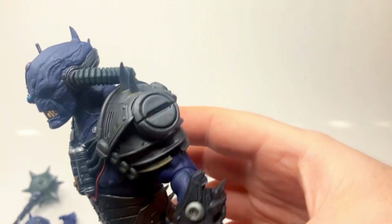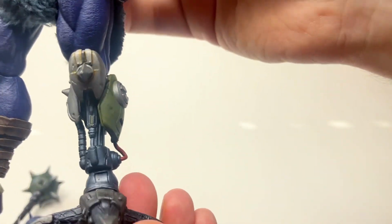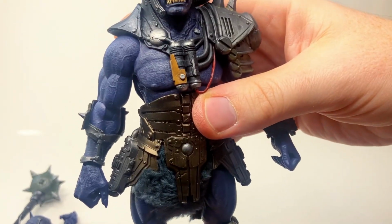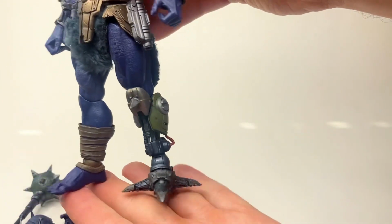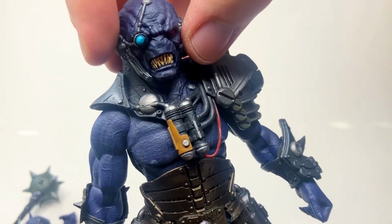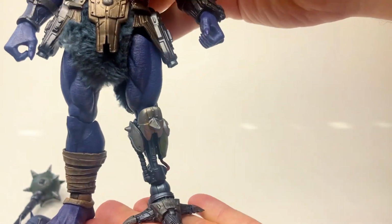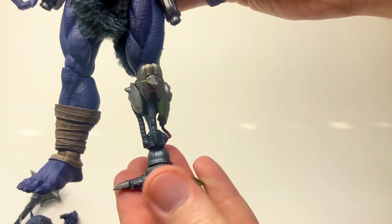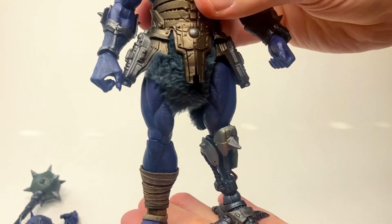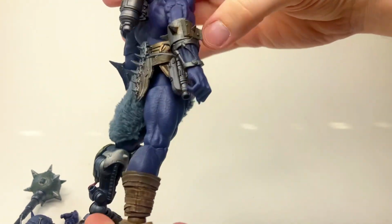Yeah, so check this out. Check out that bionic leg down here. This is reminiscent of that dude from, oh my god, the Infaceables. Remember that line back from the 80s from Galoob? They had the faces that sucked on like a vacuum seal, and this one dude had a leg very similar to this, like this claw leg. And that's what it reminds me of. He was actually, I think, purple too, some kind of purple. So maybe a little throwback to that, maybe. A little maybe right there.